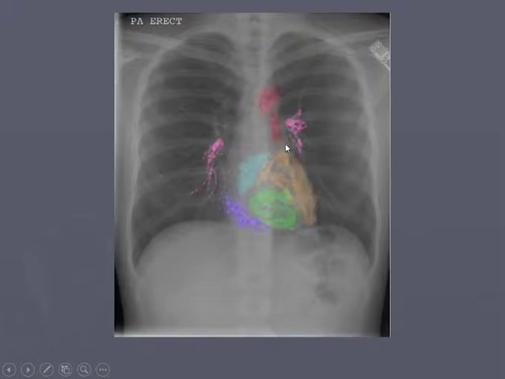Here I've highlighted the pertinent parts of the heart shadow. So again, here's our pulmonary arteries. You weren't able to see them before. Right there and there, again about a 30 degree angle. The red section here, this is the aortic knob, right there. And then, I know on a heart shadow it just looks like one big blob, but this section over here represents the left ventricle, the right atrium, and the left atrium.